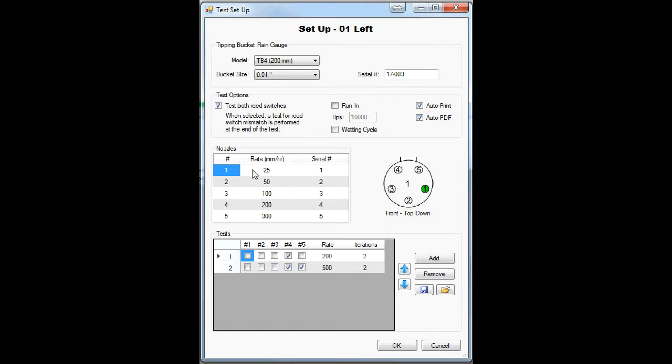This area is where the nozzle sizes are defined. Each nozzle dispenses water at a specified rate. You need to make sure that each nozzle is fitted in the correct position. You can also assign a serial number to each nozzle. The serial numbers are recorded here.